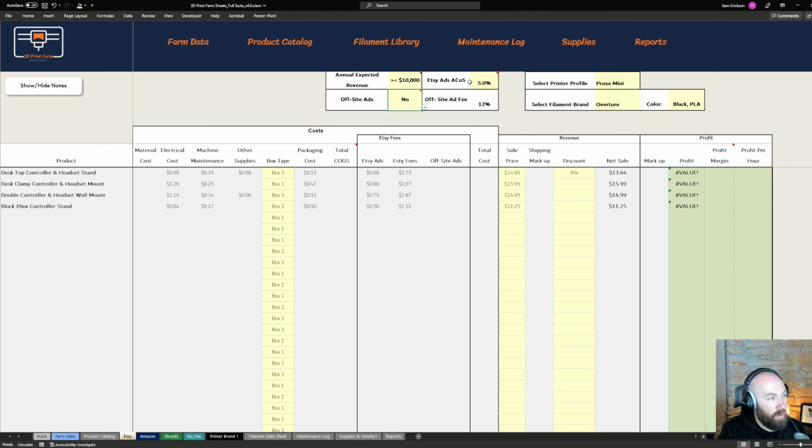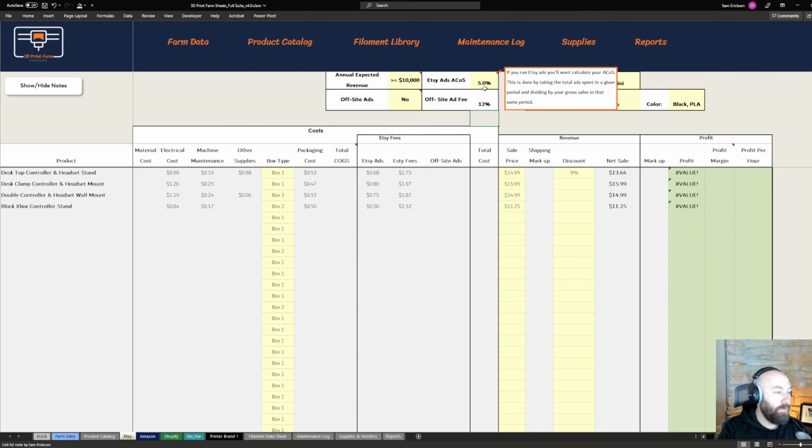Etsy ads, ACOS. It's ad cost of sale, I think is what it stands for. And essentially it is the percentage of every sale you make that you put back towards advertising dollars. Keep in mind, this is Etsy's ad budget. If you do outside ads outside of Etsy, this is not for that. That would be an overhead expense for your business and would not go straight to the item itself. But with the Etsy ads, we're able to assign a value to the item itself.